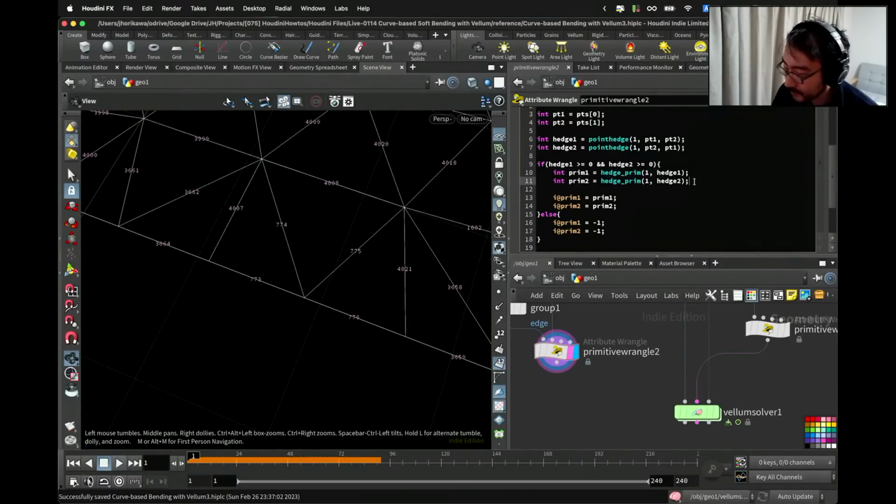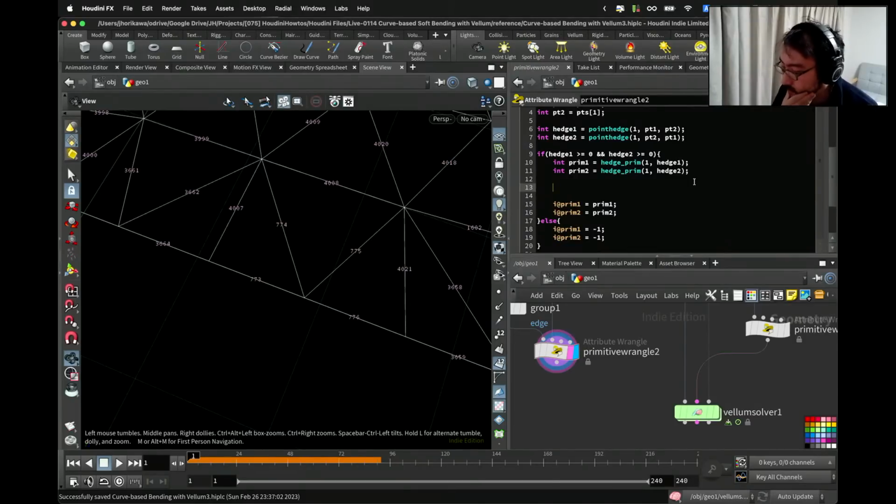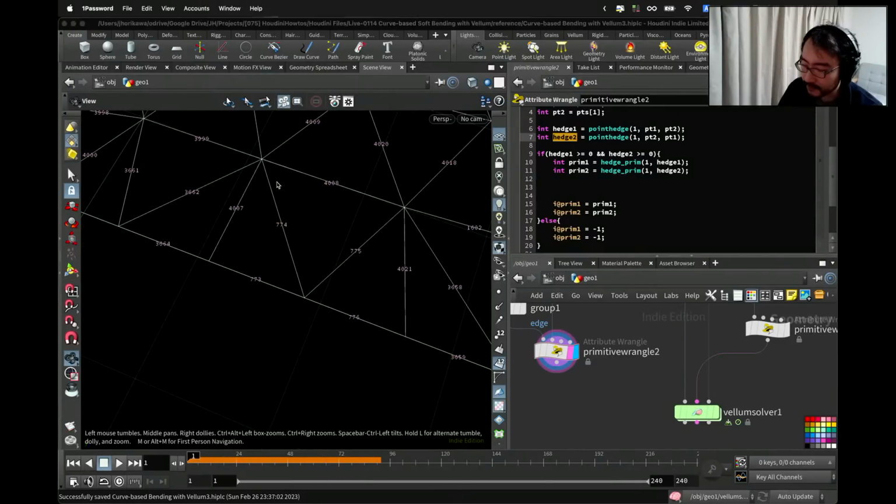So let's try to get all those 4 point destination information. What we could do is just get the next half edge for each half edge 1 and half edge 2, because if the half edge 1 is coming from this point to this point, then the next half edge for this half edge is going to be this point to this point.